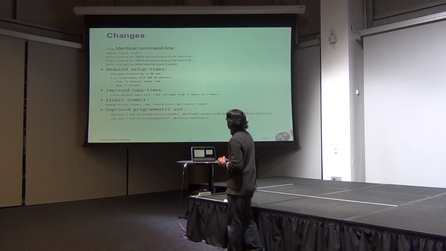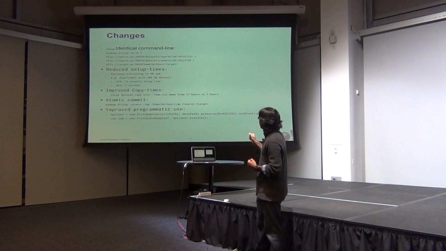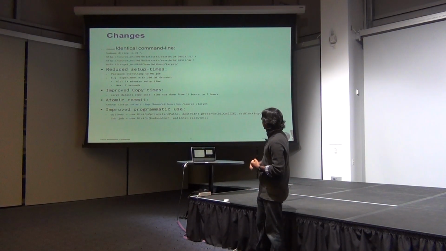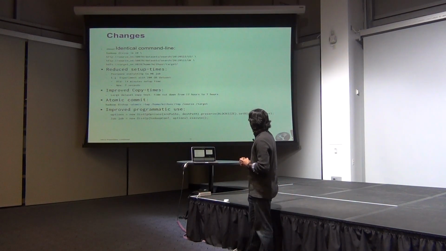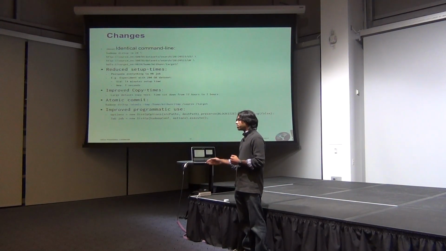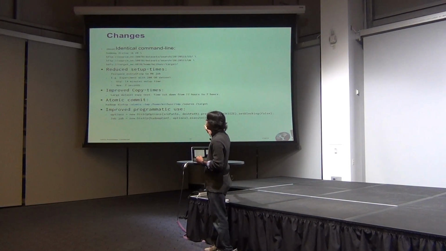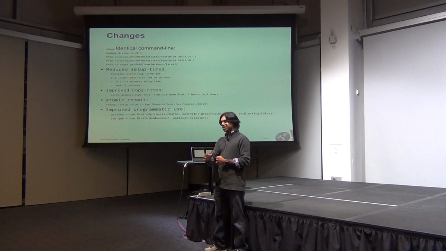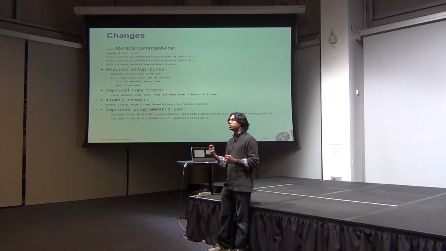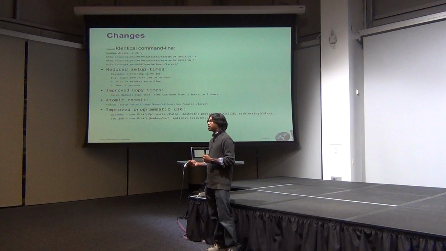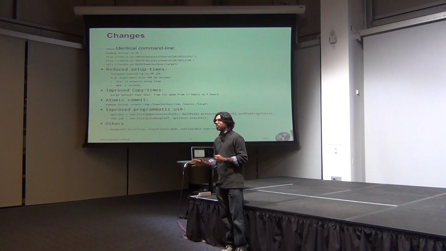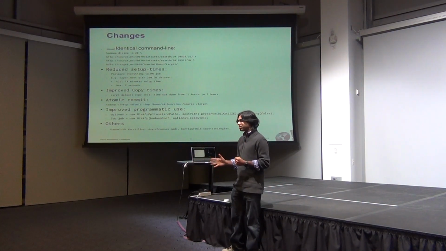Programmatic use has improved. I'm not sure if that's visible to most of you, but we are no longer using string arguments. In this case, we're saying preserve the block size in the copy and set blocking to false, which means now it runs in asynchronous mode, which means if you call the DistCp execute, it launches a MapReduce job in 7 seconds and returns a Hadoop job object that you can now use to call for progress. There were other things that we added, like bandwidth throttling, etc. But these were the essential changes.